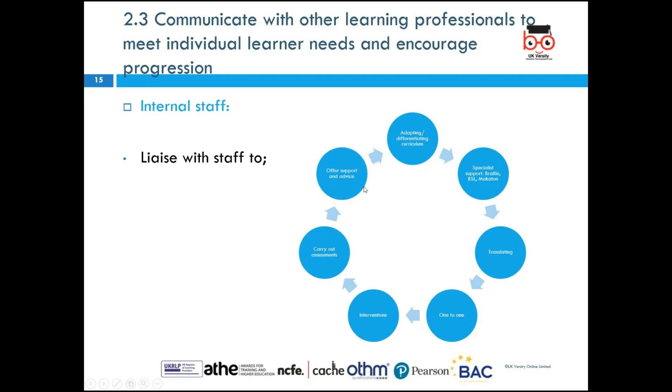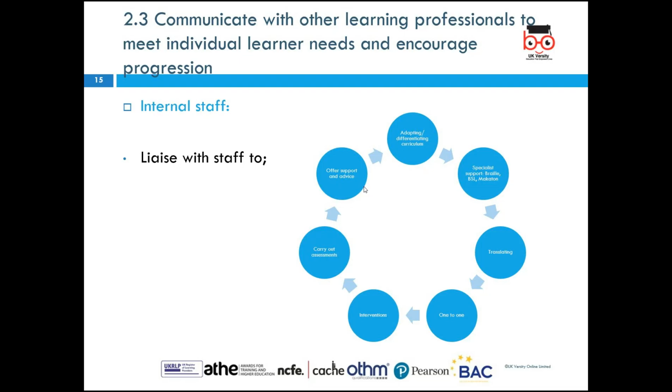And I like this one here, offering support and advice. So whenever I get stuck, and there are times that I do get stuck, because I'm not the oracle of all knowledge, and I don't think any of us are, there are parts where we need a bit more experience or we can learn from colleagues. But just going and speaking to a colleague of yours, somebody who you trust, somebody who you know has a good amount of experience, and saying I've got this issue and I've got a learner who I need to support in this way, that and the other, what do you suggest? They could probably give you a whole load of advice and ideas.